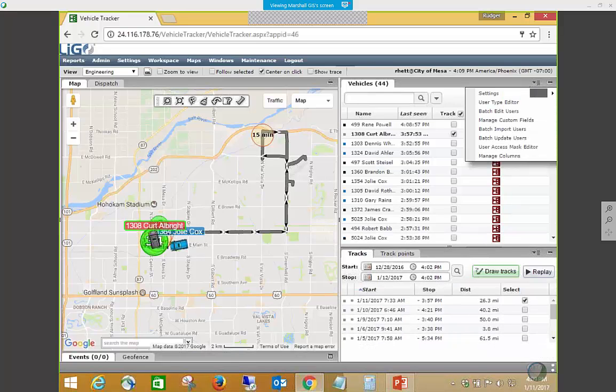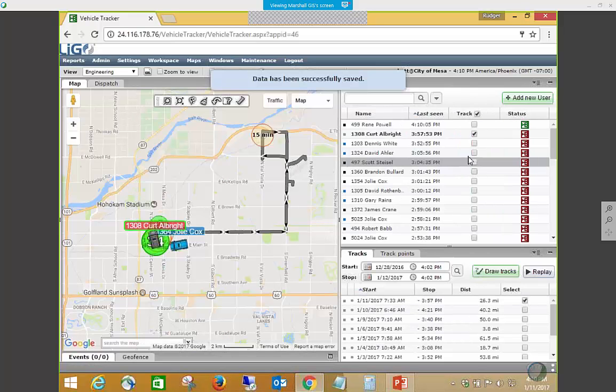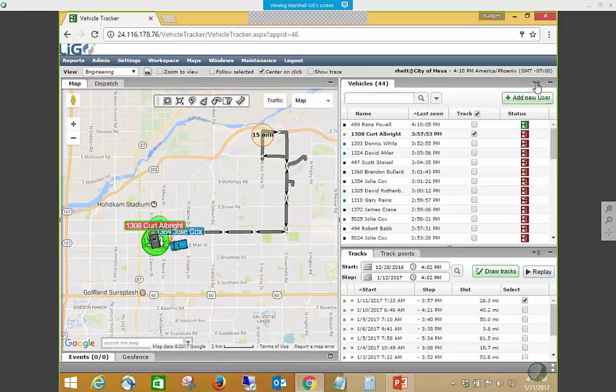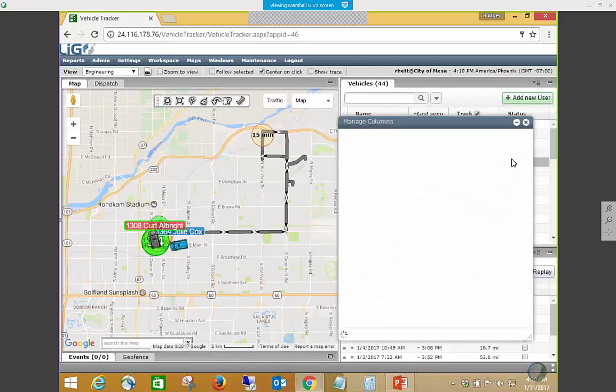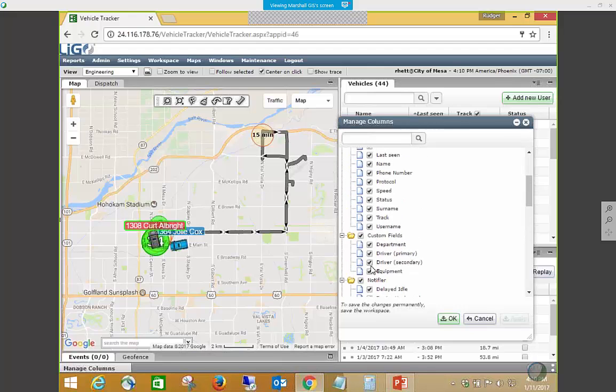And then custom fields. If you want to add a custom field to a vehicle, you can go to Manage Fields here. I can pick any type of field I might want. Let's say I'll just say department or something, and I could then save that as a new field. And then if I come up here again and go Manage Columns, so this is already turned on.